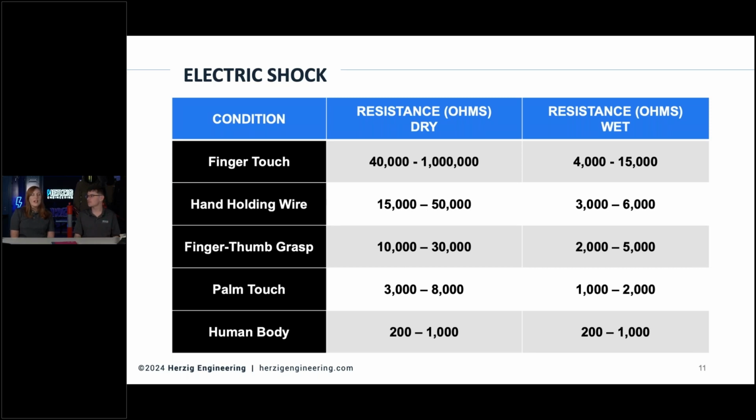Yeah, I would say that the only situation where I've seen as close to a dry condition as possible would be in a pharmaceutical environment where they have extremely rigorous humidity requirements for the room. So it's like little to no humidity in the environment as they're producing a certain product. And then they have, of course, some major static issues. But even in those situations, your natural bodily oils can start putting you in that wet column. So that's what we look at.